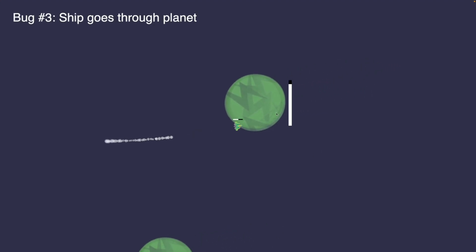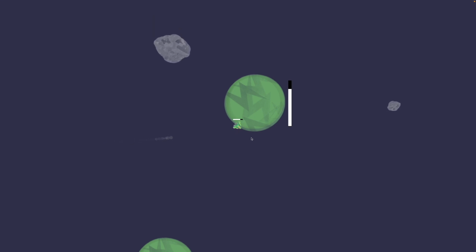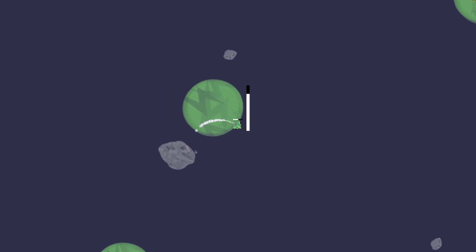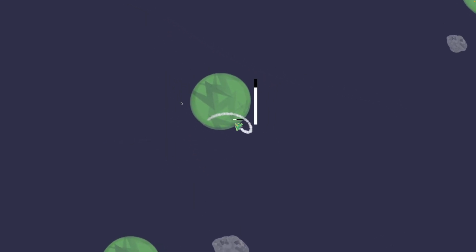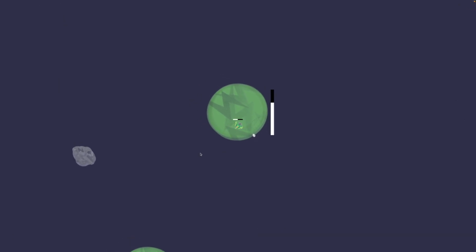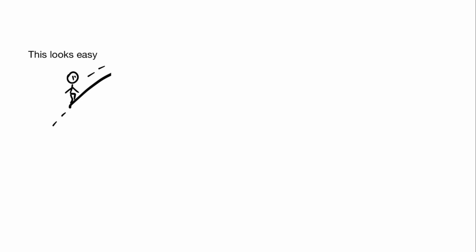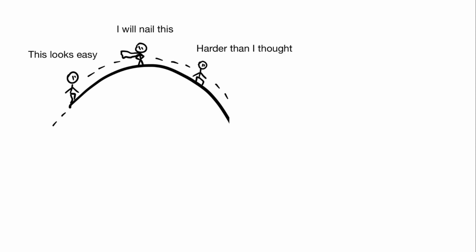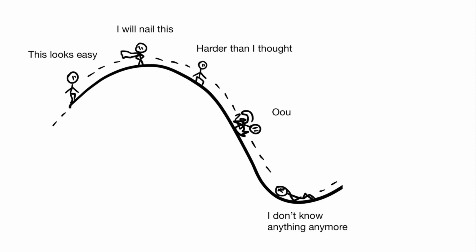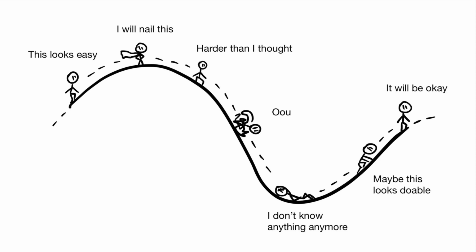I did find a solution, but it only works with the gravity turned off. So I think I will call this bug a feature for now, because it's not game breaking, just weird, and I'll come back to it when I'm better. I could spend another day on it and probably fix it, but I find it's more important to manage my energy and excitement and choose my battles carefully. I want to ship this prototype already and keep going.